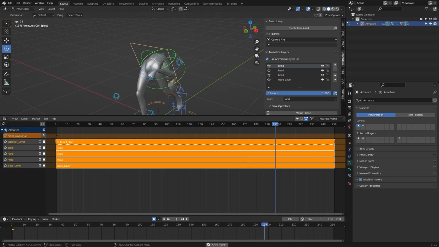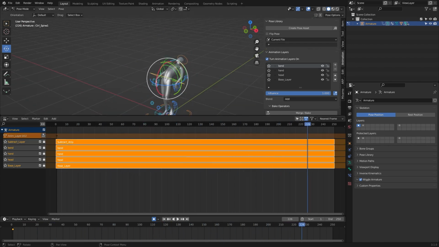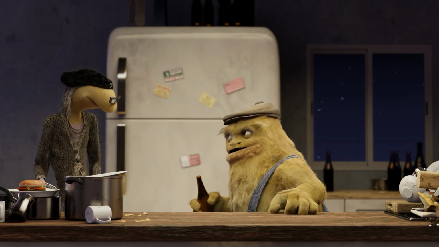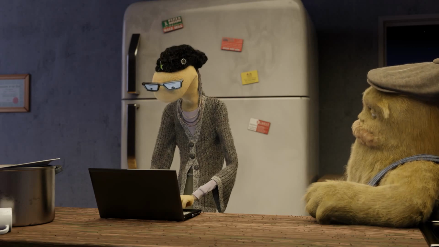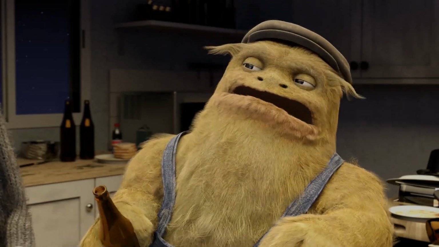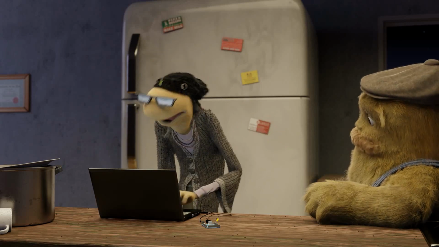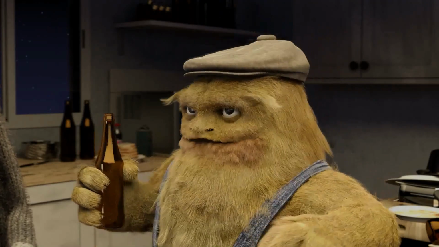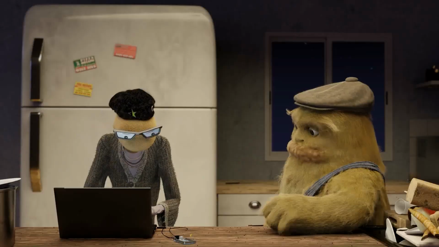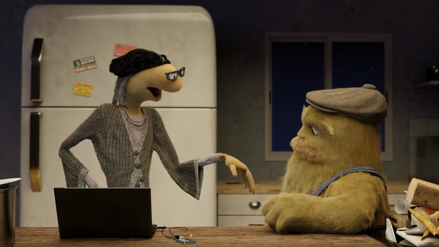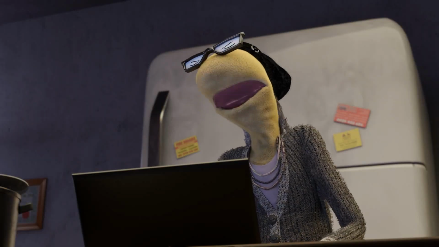Also, it is better to avoid using the NLA editor when using the add-on in order to avoid any conflict between them. So if you are an animator or use Blender for animation at any capacity, I think the Animation Layers add-on can be a huge time saver and overall will give you a better workflow compared to fiddling with the NLA editor. And for Blender to go mainstream and get adopted by all production studios, it doesn't have to be able to just be able to do things. It needs to do things better than the other products. And I personally think that this add-on is one of the steps towards the right direction.